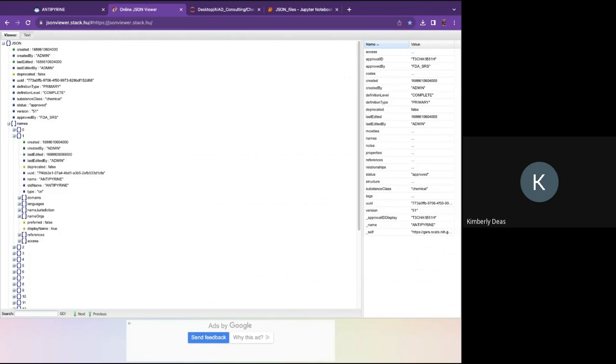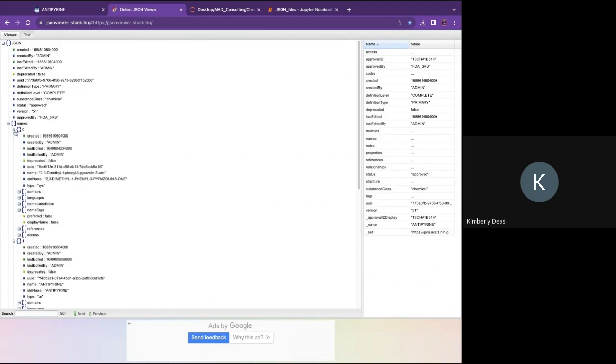I mentioned before that we're going to be looking for the IUPAC name, the substance name, the molecular weight, the molecular formula, and the SMILES string. So you can see different sections of this dictionary. This list actually contains names. Within the JSON dictionary, at the first level, we see a set of lists, which contains multiple dictionaries. Within these dictionary names, I've already gone through this, so I know that the first index 0 dictionary contains our IUPAC name, etc. Take some time on your own to look through that information.